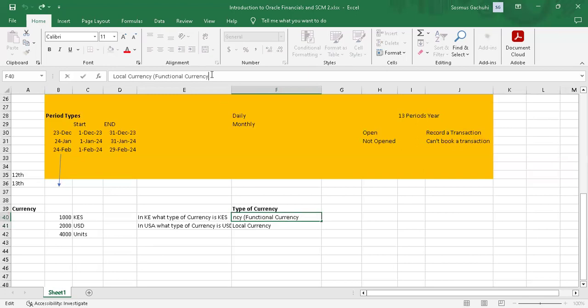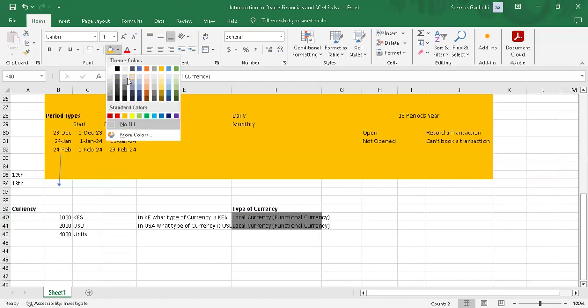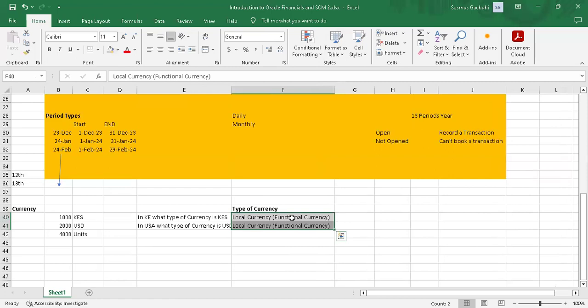So these transactions are happening in their own country, in their local currencies, so we refer to them as functional currency.